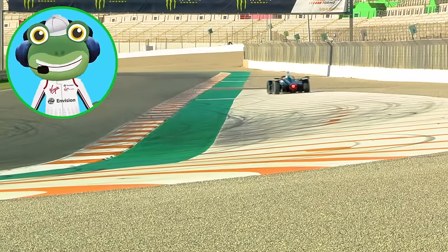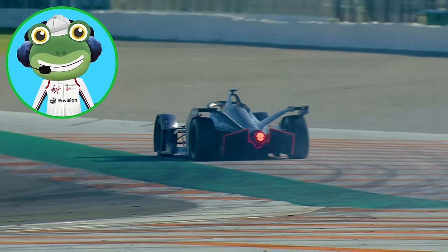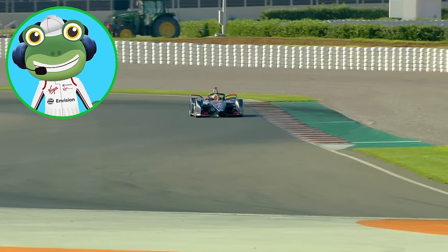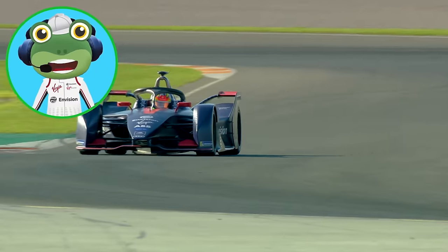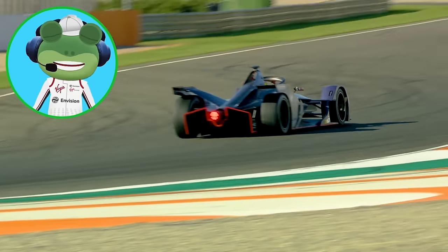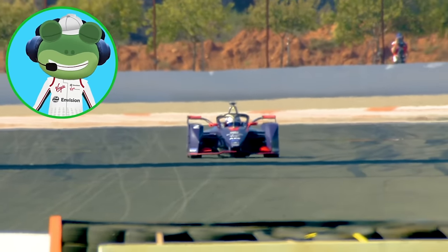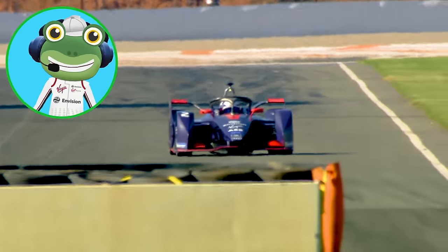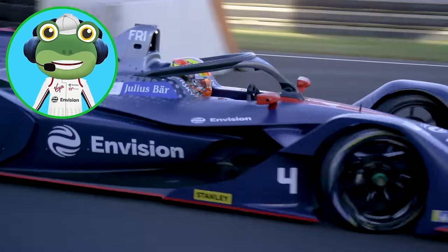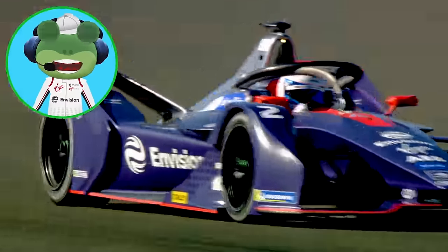This car's misjudged the turn. Whoa! He's spun out of control! Can anyone go round this corner correctly? Here's our friend Robin — I hope he doesn't mess it up. Wheeey, he's done it! Well done, Robin! Formula E racing cars are powered by electricity, which means they don't burn any dirty fuel. This is much better for the environment, while still having lots of fun. It also means the cars are a lot quieter than normal race cars.